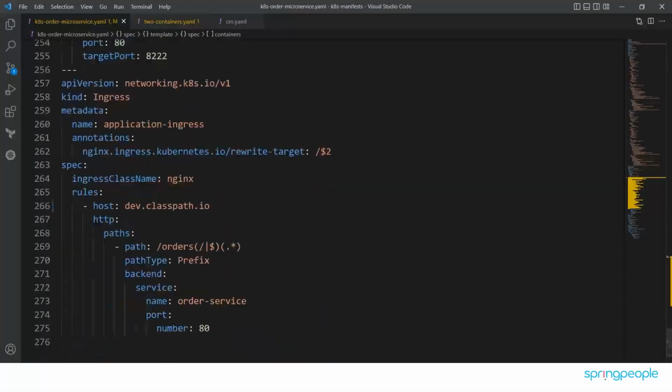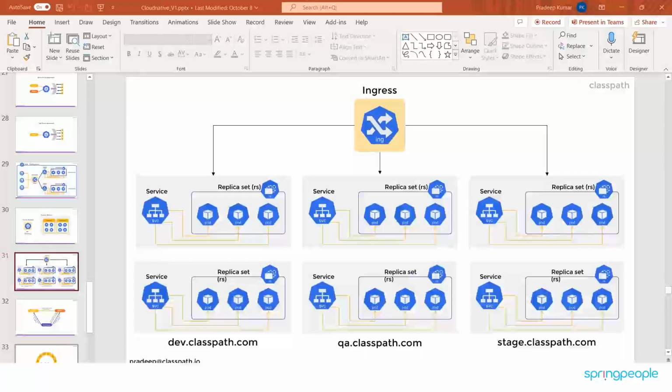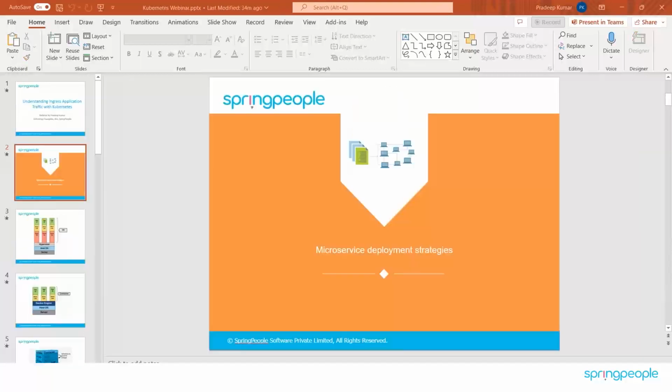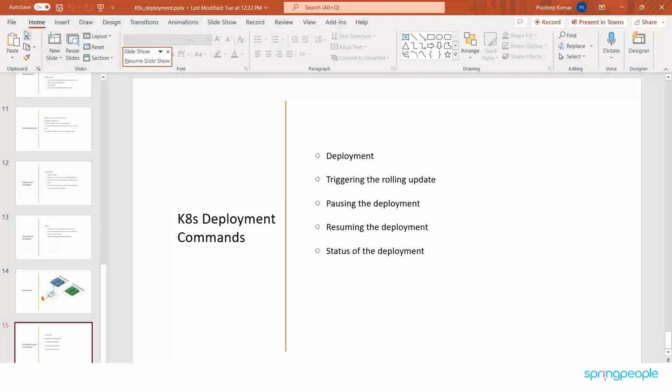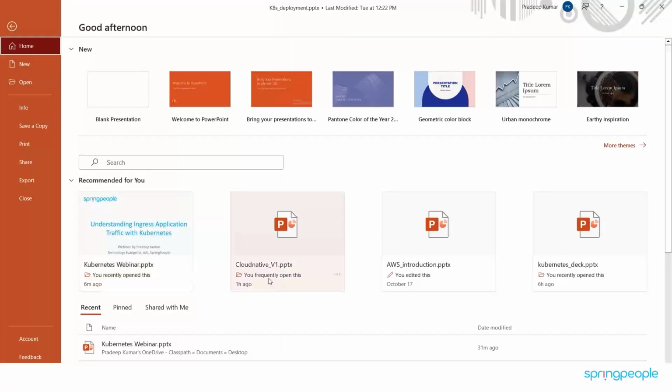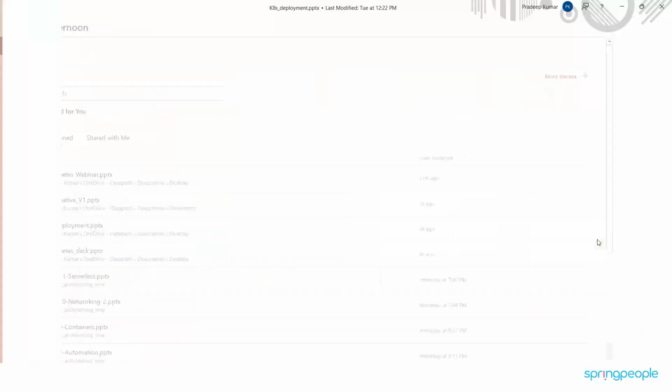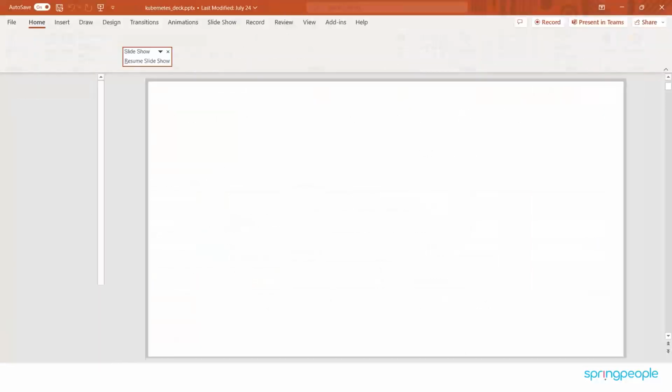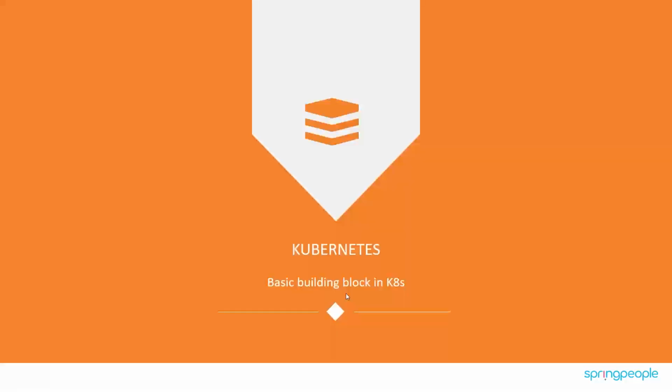So, just to give a context with respect to Kubernetes, so in Kubernetes, the bare minimum thing is called a pod.